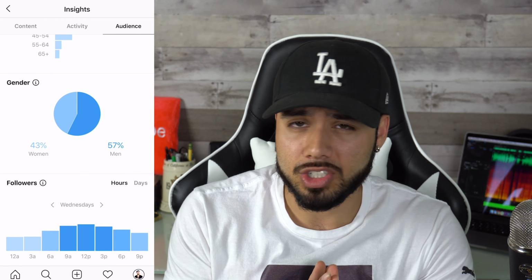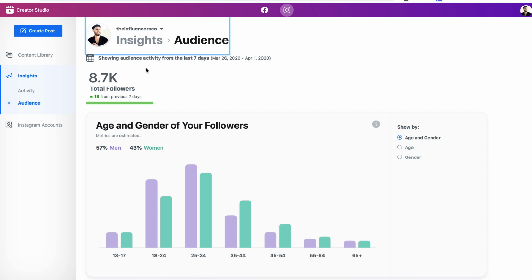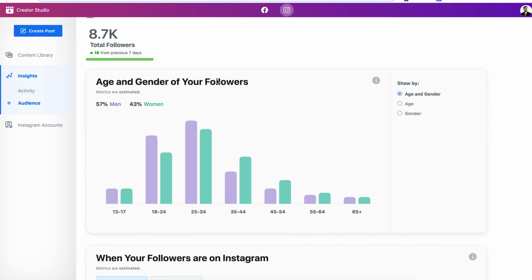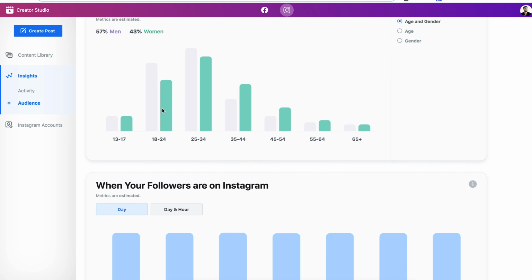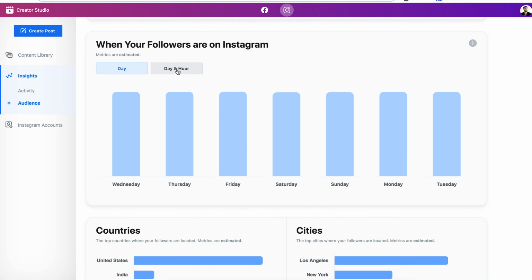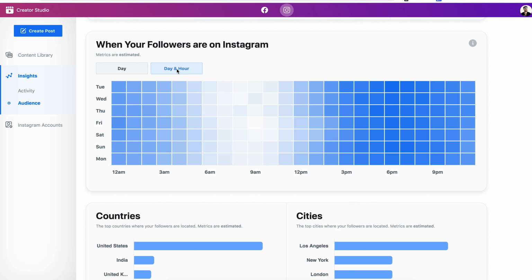However, if we hop on to a place called Creator Studio, which is actually Instagram's free creator app, it's meant for us to use to get extra analytical features, to schedule our Instagram posts. And if we click on this, it'll actually show us some more detailed Instagram insights. So not only will it show you when your Instagram fan base is most active, it'll also give you the hour by hour time frame of when your Instagram audience is on the platform.